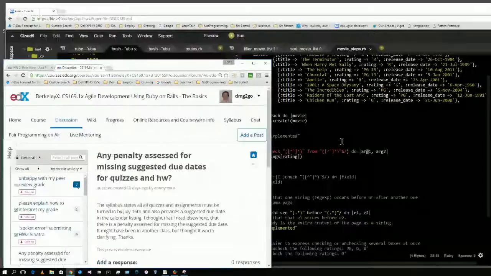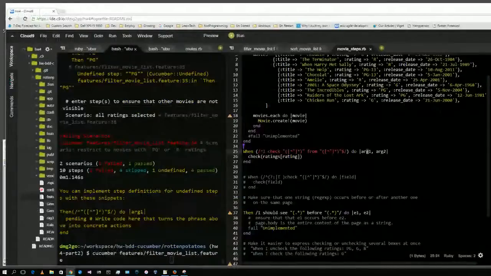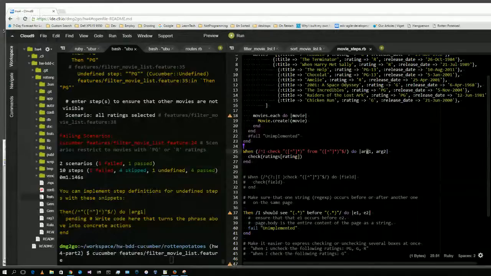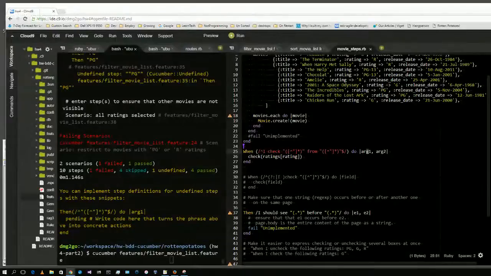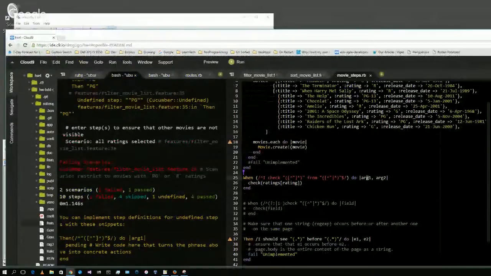No, I believe it's just a string, and it's like ratings underscore G, PG. Are you using the canonical? Yes, I am. Yeah.